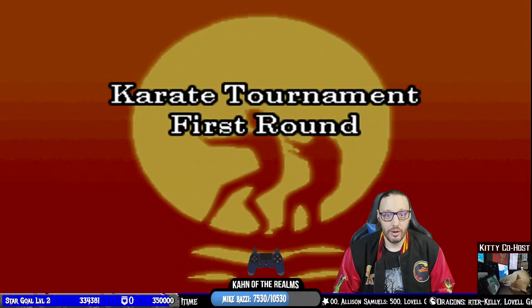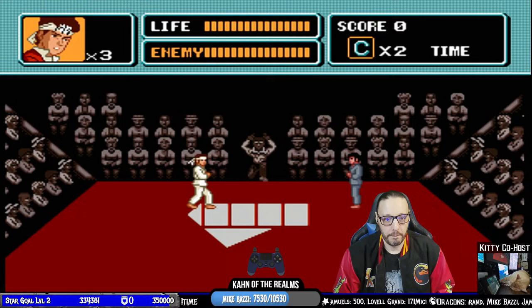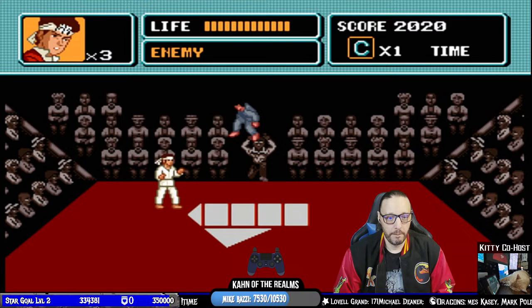I don't even know what is going on. Okay, there we go. How do I kick? Okay. Oh, I see. I see. All right. Get out of here, buddy. Oh, did you see that?